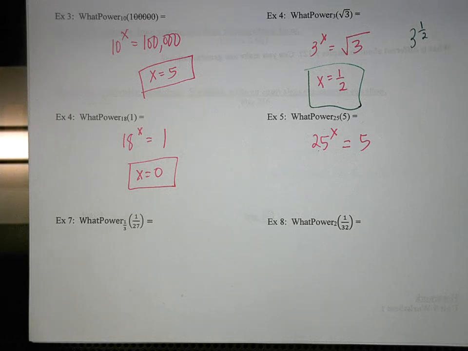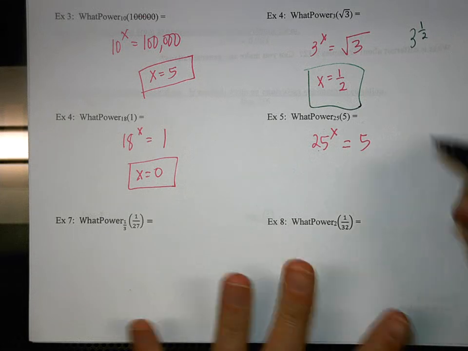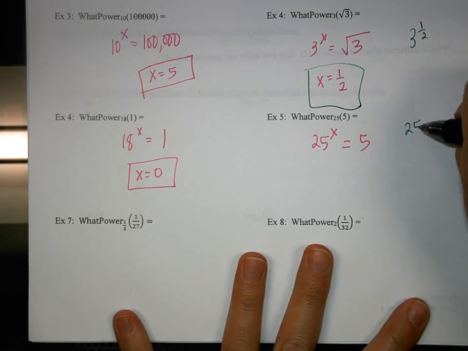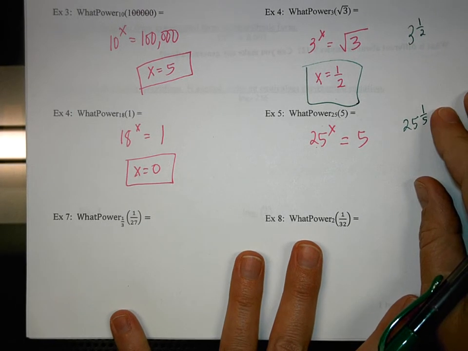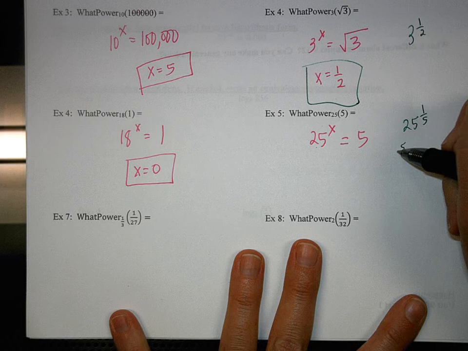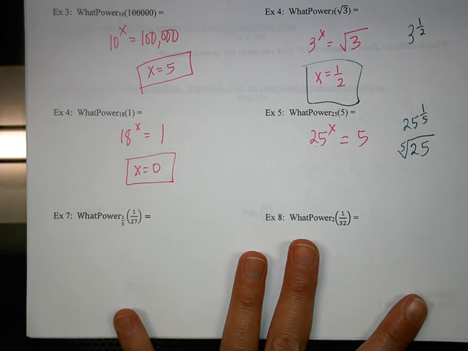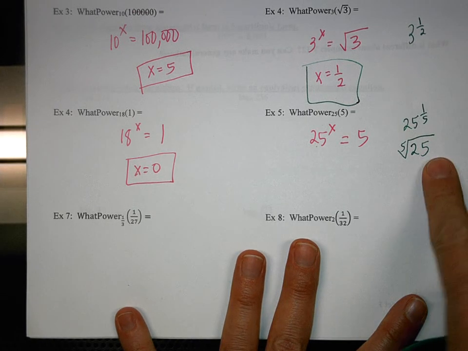Okay, so I've heard a correct answer. It's 1/5, right? No. Okay, so I'm hearing some different things. So I'm going to take the one answer that I got here for a second. If we put 25 to the 1/5, what is that actually? How would I rewrite that? That would be the 5th root of 25, which means how many do I need for a group in order to pull it out? 5. Okay? So that's not going to work, right?